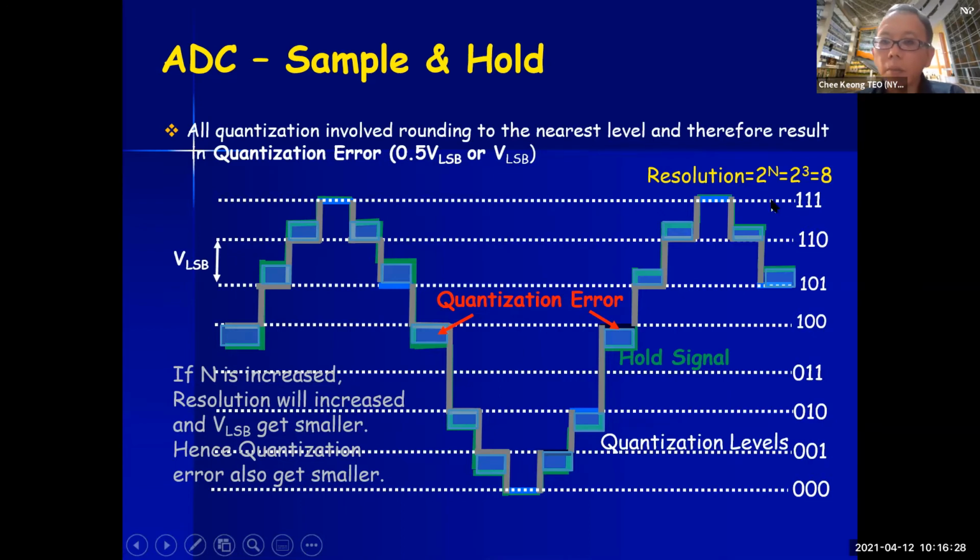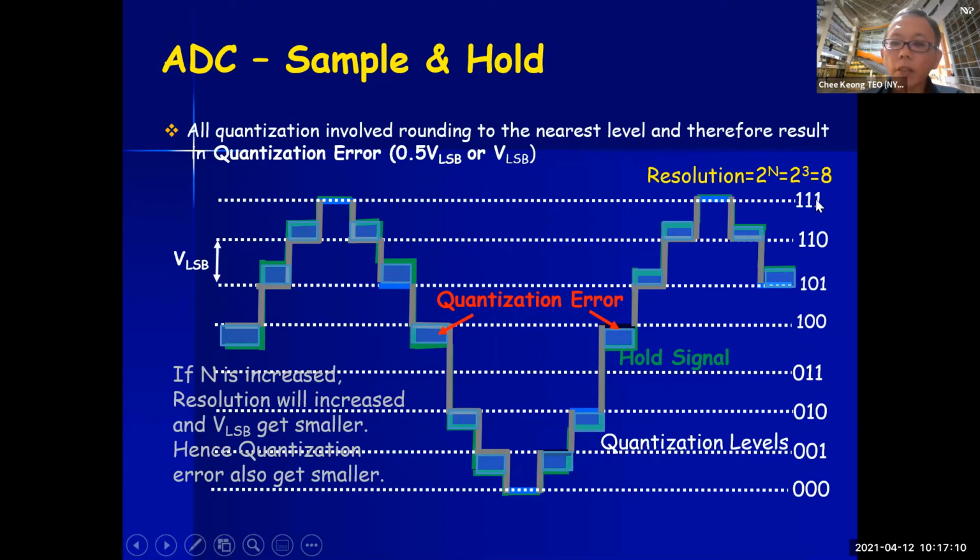Equally spaced out. But because it is equally spaced out, the sampled signal may not exactly coincide with these levels. As a result, it depends on whether you are using a 0.5 VLSB quantization rule or a full VLSB quantization rule, which we went through in the tutorial. For 0.5 VLSB, you can either resolve to the nearest higher level or the nearest lower level, depending on which one is nearer. That's for half VLSB. But for full VLSB, no matter what, as long as you never touch the next higher level, you always resolve down. And that's why it's called a full VLSB.